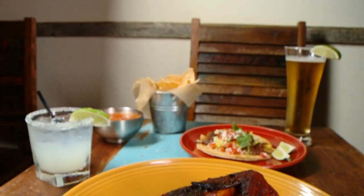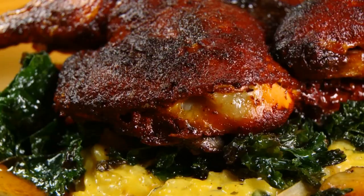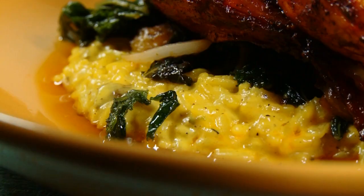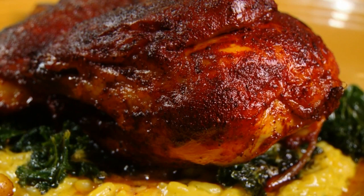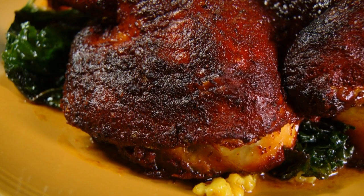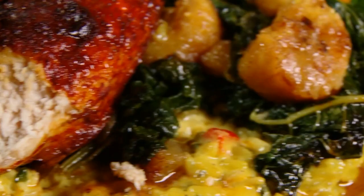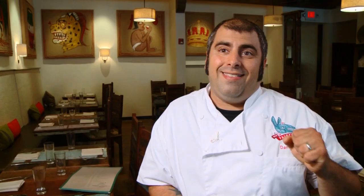If you're looking for a more knife-and-fork kind of meal, you've got to go for the real-deal Mexican street cart chicken, served over sautéed kale and fried plantains with creamy poblano rice. It's slow-roasted for two and a half hours, charred and caramelized on the outside. Whole roasted birds are marinated in achiote paste and brined overnight, so it's guaranteed juicy when you get it.